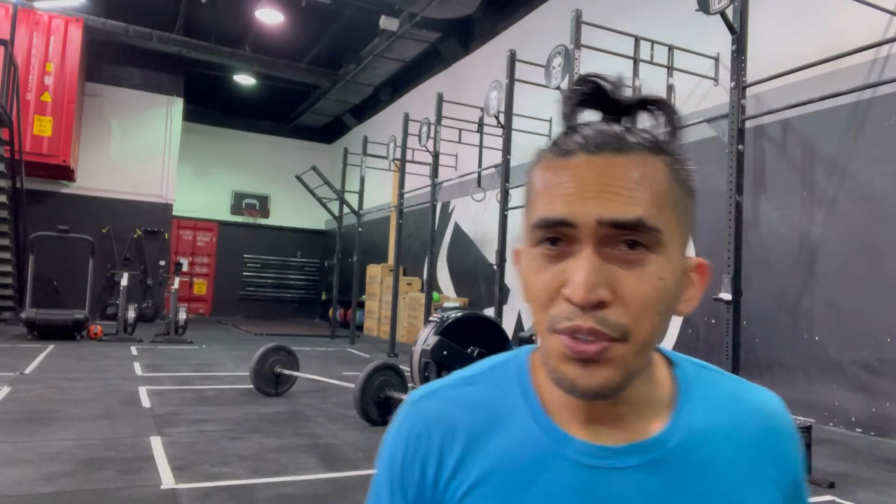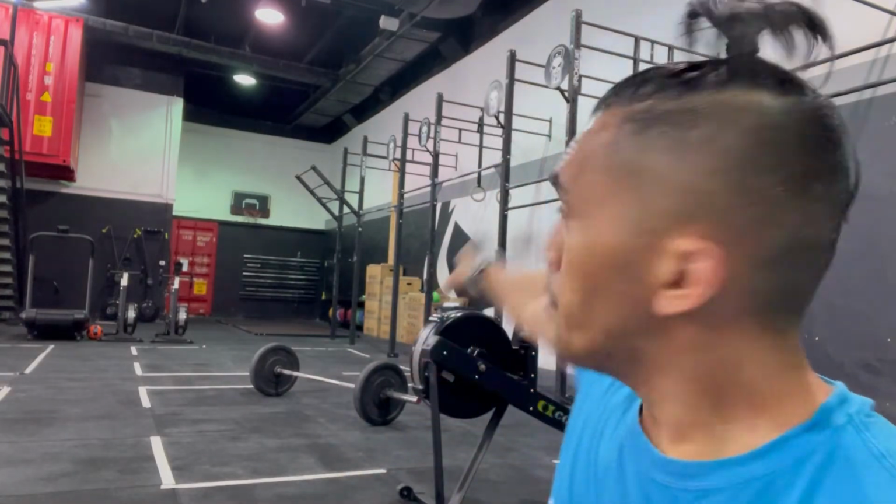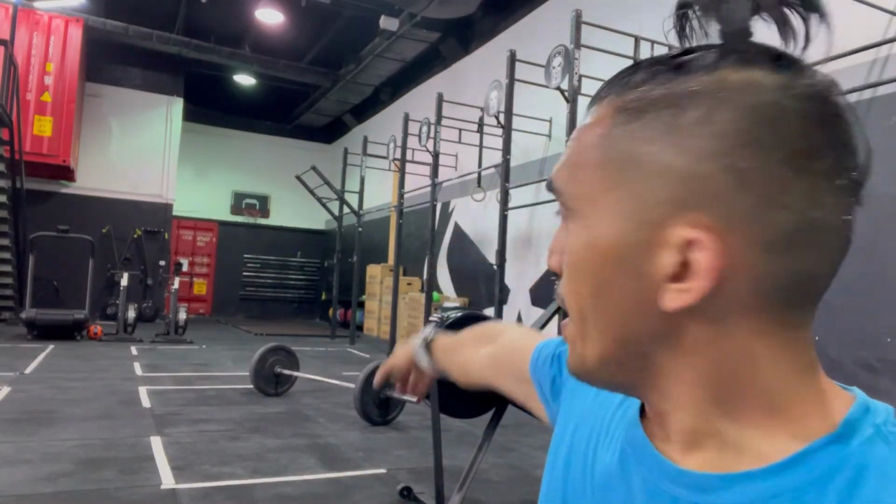The workout for today, guys, is 75 calorie rows, 50 pull ups and 25 clean and jerks. I already have my grips on just for protection of the hands, because 50 pull ups is too much. This workout is good for 18 minutes, so you need to finish before 18 minutes. Hopefully I can finish before 18 minutes. So I need to set up my timer for 18 minutes.